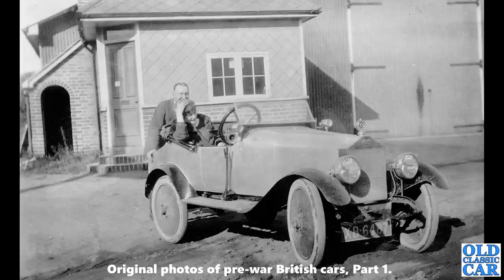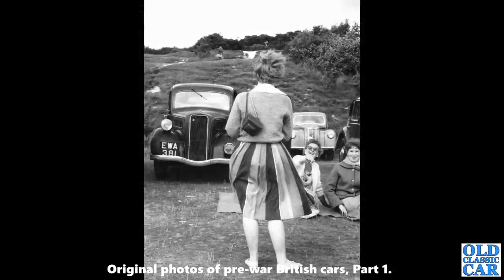Note the size of the steering wheel relative to the rest of the car. Back to Fords — this is actually a post-war image because you can see an E493 Prefect in the middle background. The car on the left, EWA 381, is another example of the Ford 8 — the Ford 7Y. That's a Sheffield registration from late 1937.